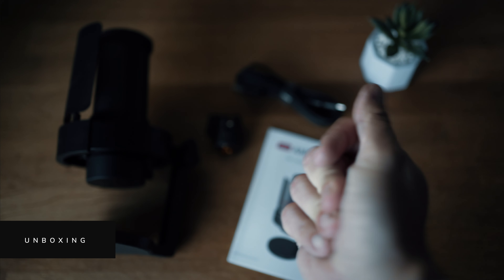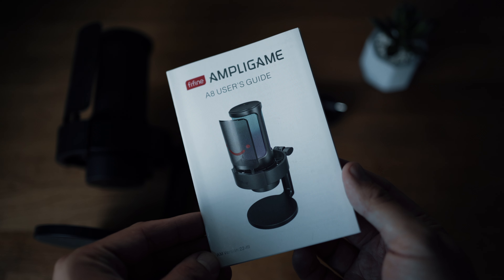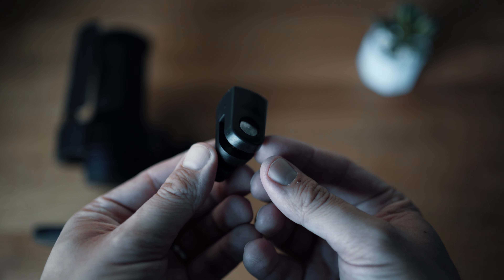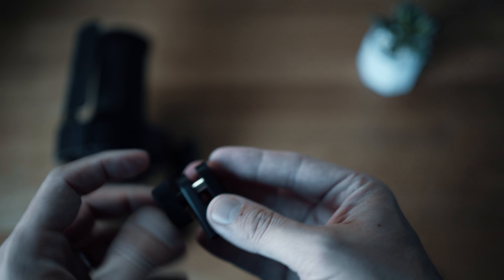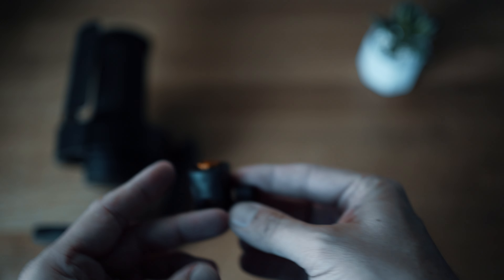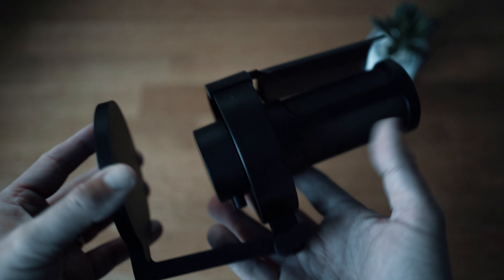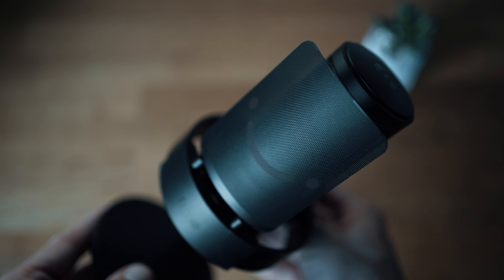Let's start by taking a look at what comes in the box — it's just four items. Firstly we have a user guide. Next we have a nice quality USB-C to USB-A cable. It's worth noting that the USB-C connection goes into the mic itself, so you will need a spare USB-A port, a hub, or an adapter to connect this into your computer. Then we have a separate pivot mount in case you want to use the microphone with a desk arm or a stand. And finally the mic itself, which comes fully assembled on the mic stand — a really nice touch. You can genuinely be up and running in just a few minutes, and the stand has anti-slip material on the base which stops it moving around on your desk and helps absorb any unwanted rumbles from the surface.